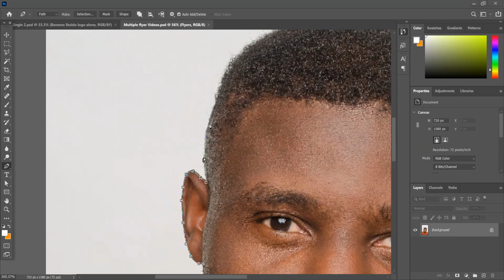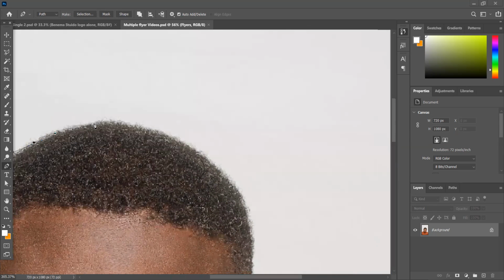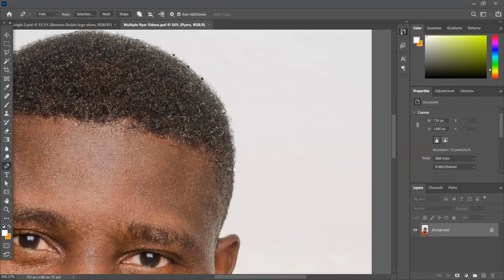We're going to be fast, but meanwhile, if you made a mistake, you can just press Ctrl Z on your keyboard, then continue that way. Click and drag in the same direction you're going to, click and drag that way in order to have a curved anchor point.